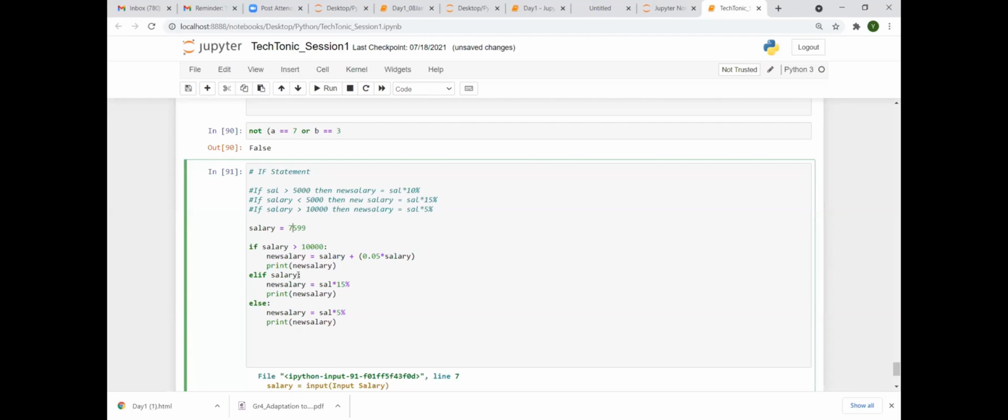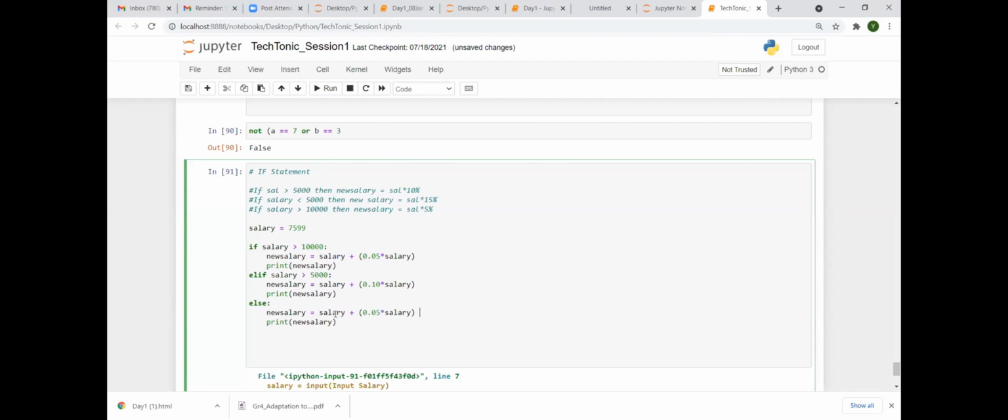So now it will come and check, is the salary at least greater than 5,000? Okay, yes, then salary is going to be 10% in the salary.